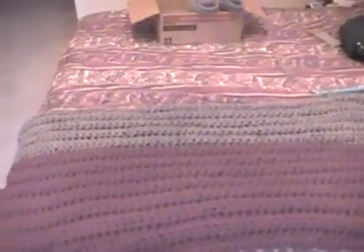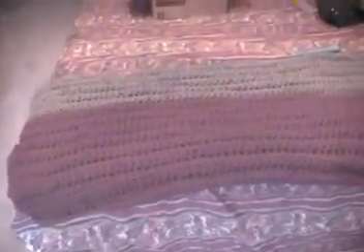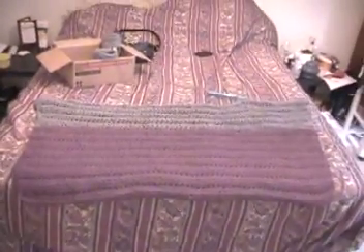This is the throw here. Let me make sure this is zoomed out — it's just on my bed right now, just to show you all how long it is. I'm going to turn it the other way. This is a queen size bed, and it's almost as long — or as wide — as the queen size bed. Almost.